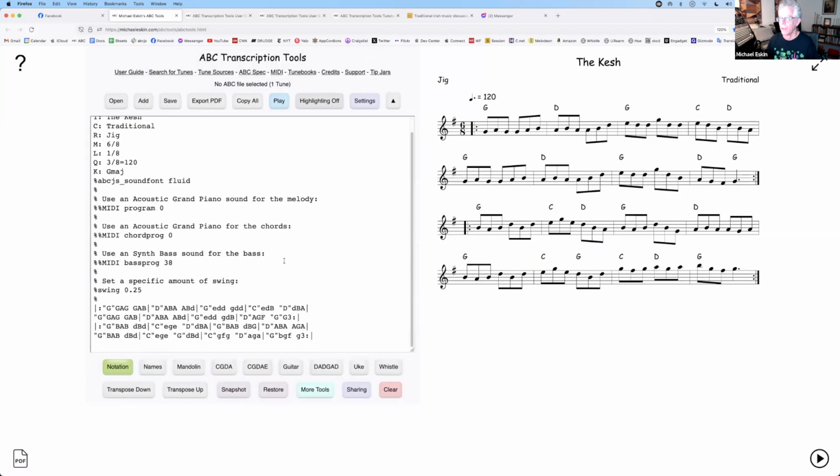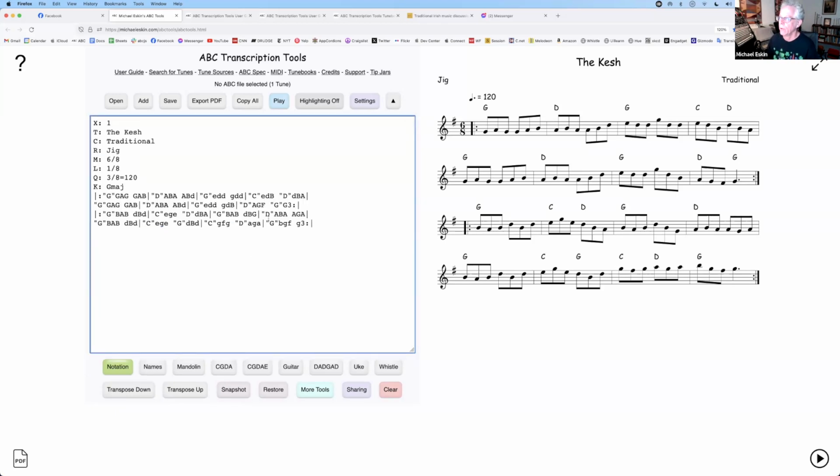So the next thing I want to talk about is the chords. ABC supports the idea of automatic chords, or at least showing the chords in the music, and the player is able to play those chords in the style of the tune. And chords are really simple to add. You can see here that they are just a letter between 2 quote marks wherever you want the chord to be in the music. So here's the G chord, and here it is here.